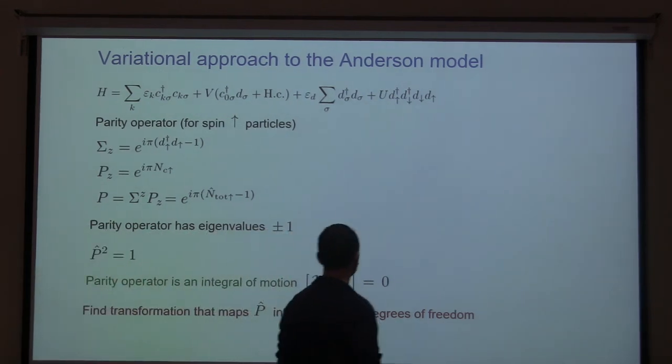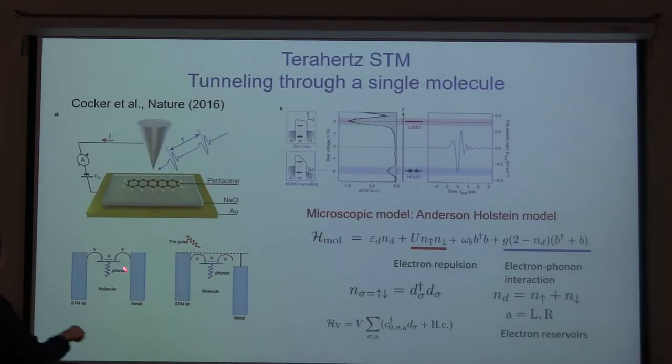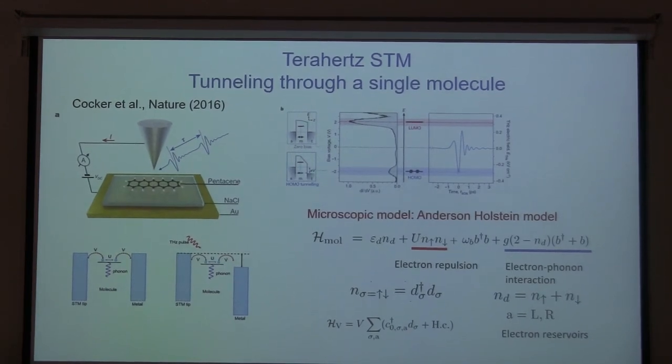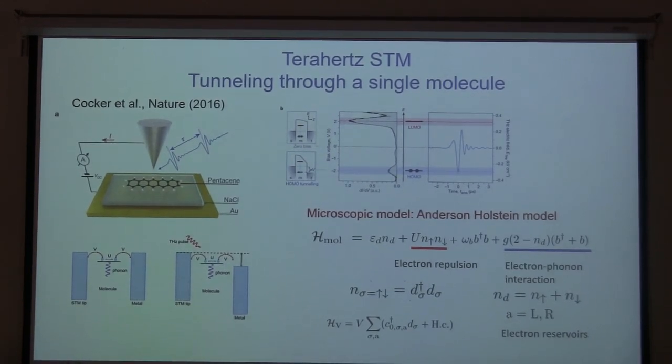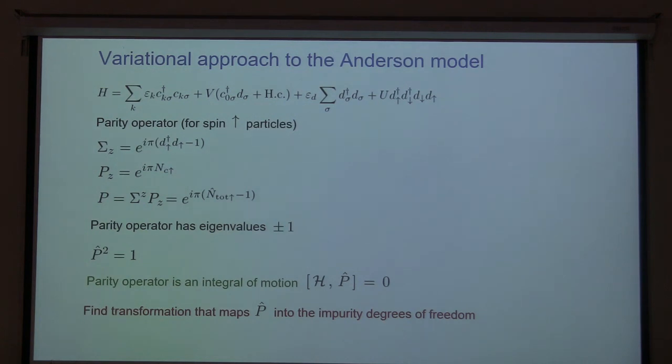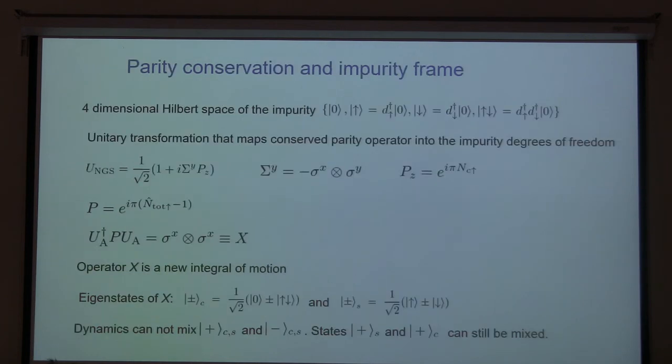If I think about states on my orbital, okay, so maybe I can have a state in which there are no electrons at all, I have one electron with spin up or spin down, or I have both electrons together, so I have four states, right? But I can use this parity, as it turns out, to eliminate two of the states. Since, okay, time is short, I'll not go through all of the steps.